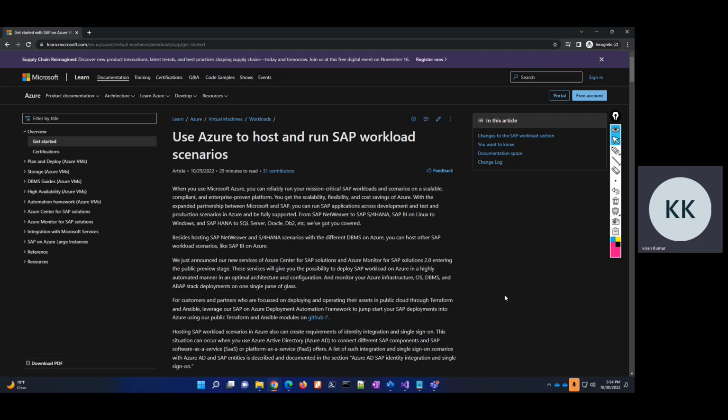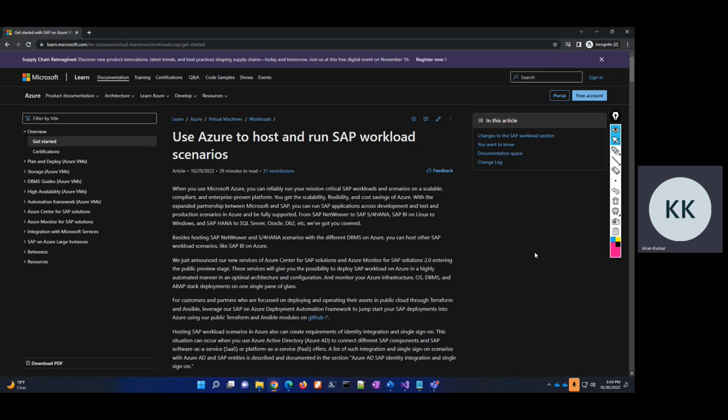So generally we'll do clustering. Clustering in the Azure platform means two virtual machines are deployed for high availability, and there are two options available: one is an availability set, another is an availability zone. When we are migrating, availability zone provides more high availability to us, so that's the reason we choose the availability zone.